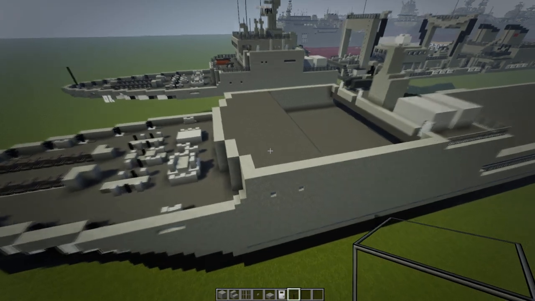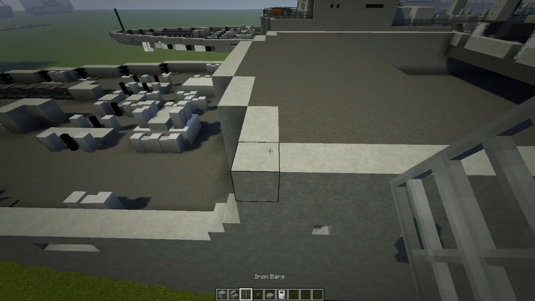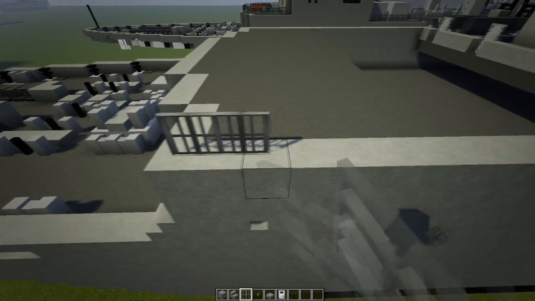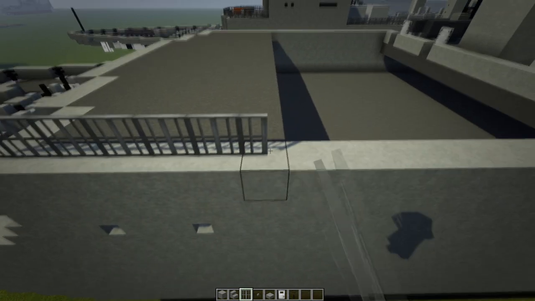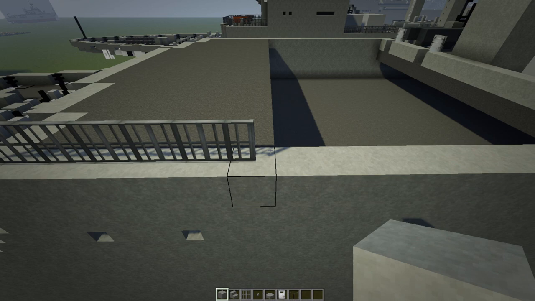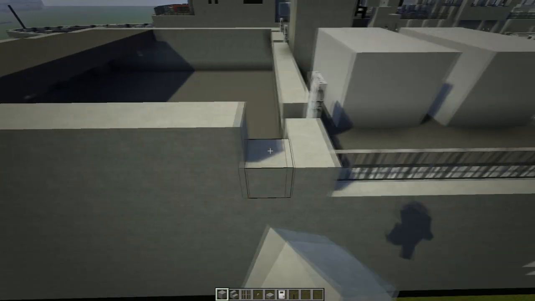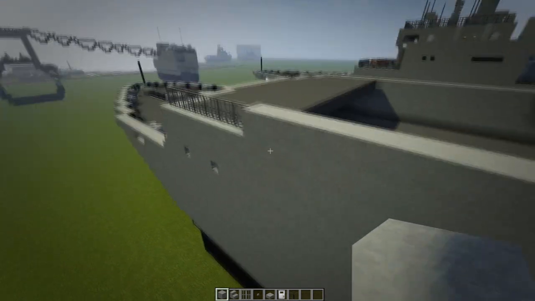Okay, so what we're going to do now is we're going to come down to this corner. We're going to go back 7 with our iron bars. We're going to 1, 2, 3, 4, 5, 6, 7. And then behind it, we're going to go 13 back. 2, 4, 6, 8, 10, 12, 13. We're going to head back up here.